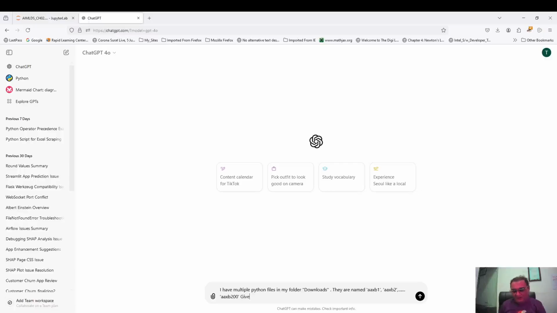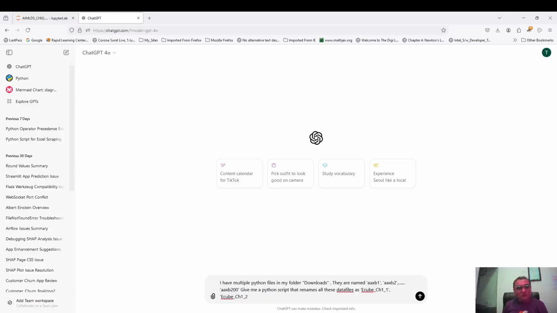Now, give me a Python script that renames all these data files. Suppose AAXB, I want to replace that by EQ_CH1_1, then the second EQ_CH1_2, and so on.